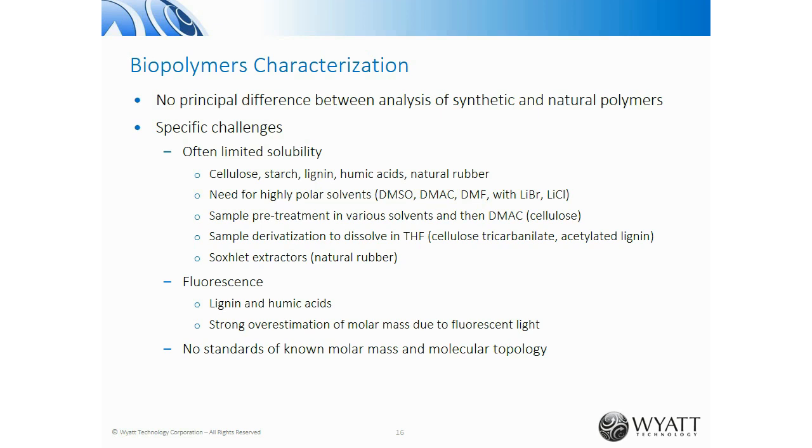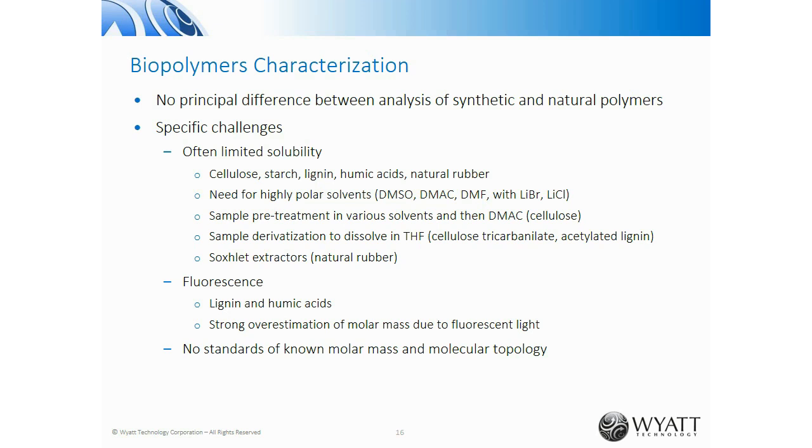First of all, there is limited solubility. Cellulose is a nice example, or starch. To overcome the solubility issue, often we have to use highly polar solvents like DMSO, DMAc, DMF, often with the addition of salts like lithium bromide or lithium chloride. Sometimes we have to use several steps of pretreatment, like soaking the sample in various solvents before dissolution.